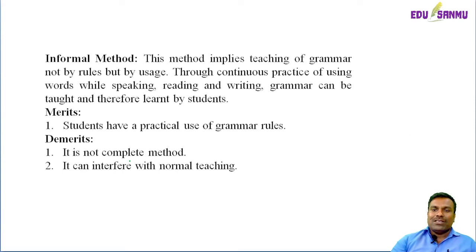This method implies the teaching of grammar not by rules but by usage. So in the informal method, we do not use any formal rules, but in day-to-day life we will use this. Through the continuous practice of using words while speaking, reading, and writing, grammar can be taught, and therefore learned by students. Suppose you ask your students to write some adverbs, most probably they will add ly, like beautiful, beautifully.